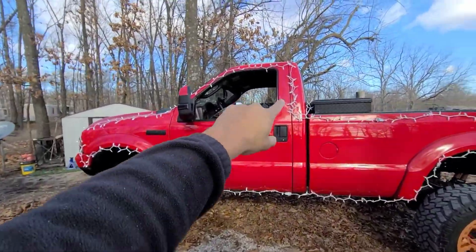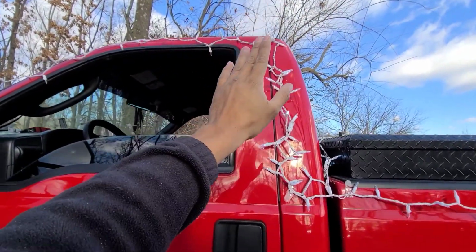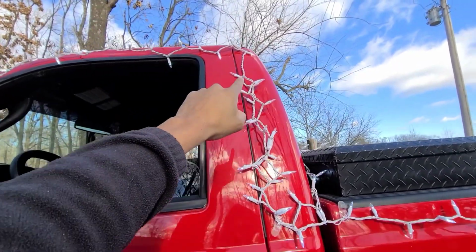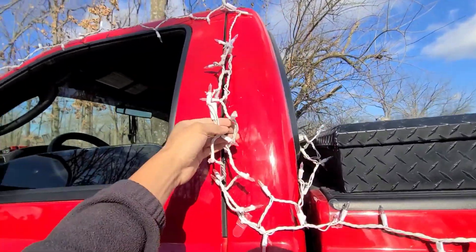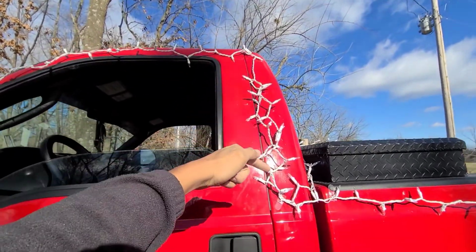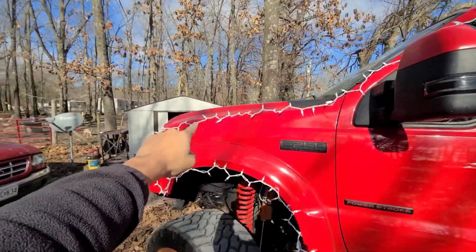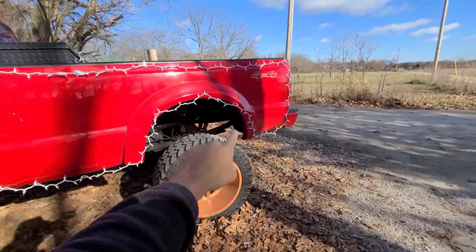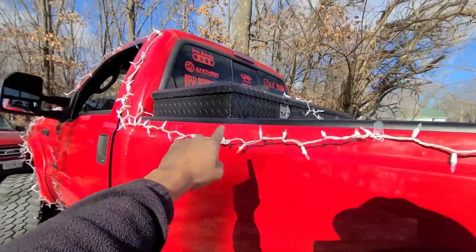Now, like I said, we started over here in this corner. The only thing I would have done differently is probably started here and gone up, because since we started here, when we got to the end, we had this big old gap right there. So this is gonna have extra lights, which is not gonna be a big deal, but I would have started there and gone across. Anyway, so we went here, ran the command strips down, went over the fenders, across here, over the fenders again, across here again, up, back, all the way this way.